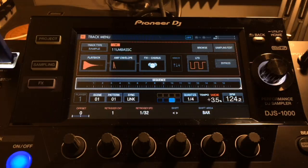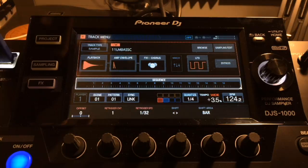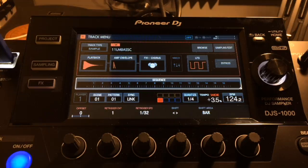Player 1, I think that's where you would set up whether this is the master and you've got another one of these or a Torise or something else linked via the Ethernet cable and you choose which is player 1 and player 2. I'm assuming. I've not used that. I'm just using this machine on its own. So I'm going to make that assumption there.